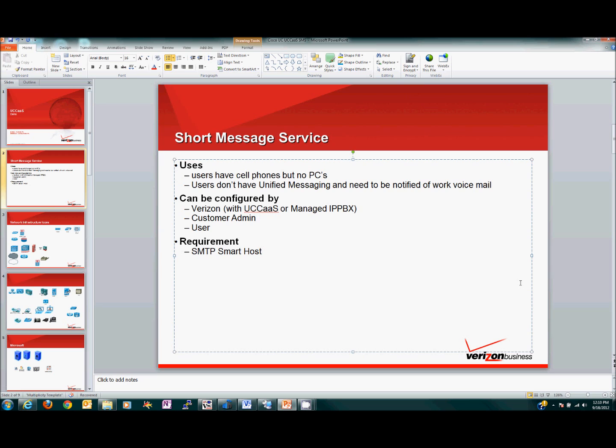And then it can also be done on the user portal of Unity Connection, which I'll take you through in the demo. The requirements for this are nothing more than an SMTP smart host. Most customers will have smart hosts already. If not, a Windows 2000 server will act as a smart host, and it can be configured very easily for that. It takes 5 to 10 minutes to configure. Anyway, I just wanted to give you a little preface to this demo, and that's it.